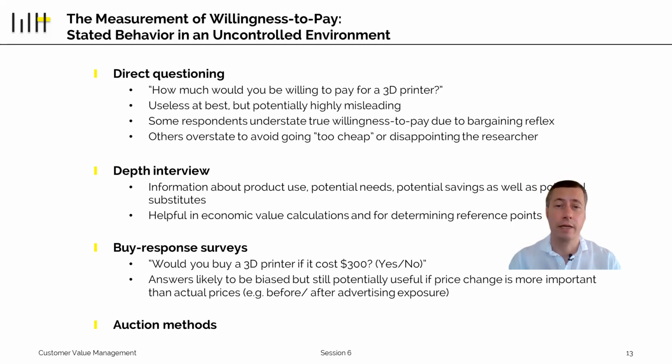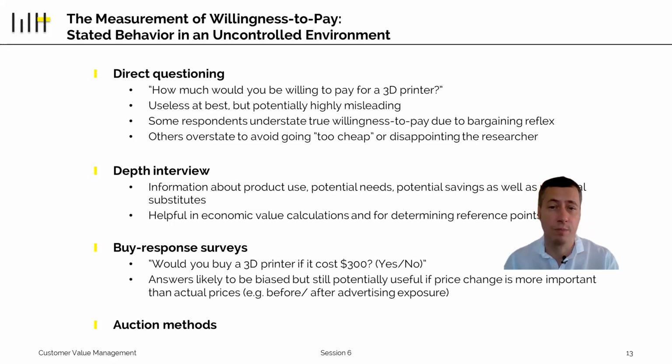So the number that I'm telling you for my willingness to pay will be lower than what I'm actually willing to pay because I know you will use my answer to set your prices. And if I give you a lower answer, you set a lower price and I make a good deal. This is a bargaining reflex, which people do when they understand the true willingness to pay because they want to make a good deal. Other customers will probably say, well, I'm not interested in buying a 3D printer anyway, so I just give you a randomly high price because apparently it's a new product that is important to you, so I don't want to be too cheap in order to disappoint you.